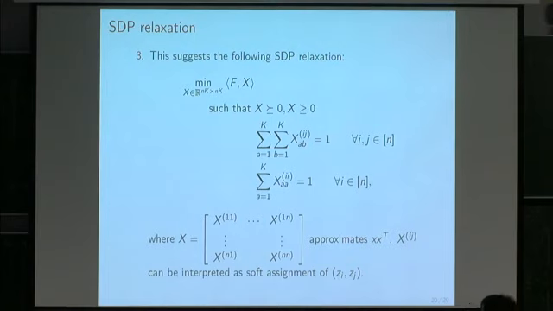You can interpret it this way: the output will be this big matrix with nk times nk entries, lots of little submatrices, one for each dyad. Each of these submatrices is k by k and sums to 1, so you could think of it as a soft assignment of those two nodes, saying for this block that one was in class 1 and the other in class 3, or whatever. One issue is that these matrices may not be consistent with each other, but this is one way to interpret it.